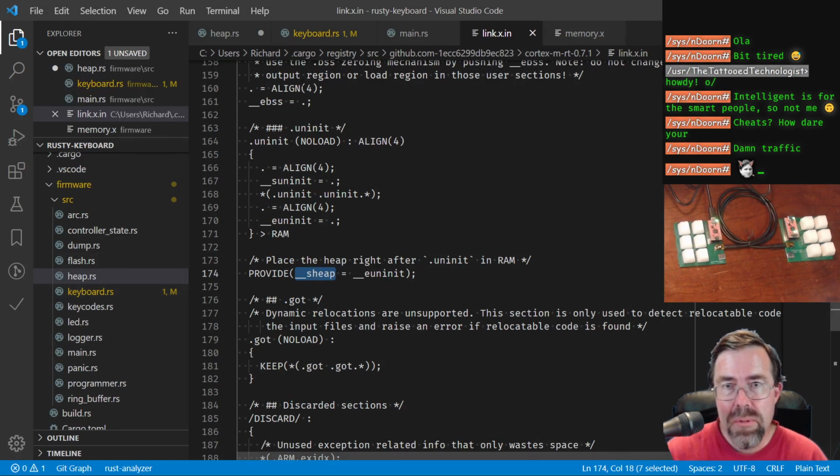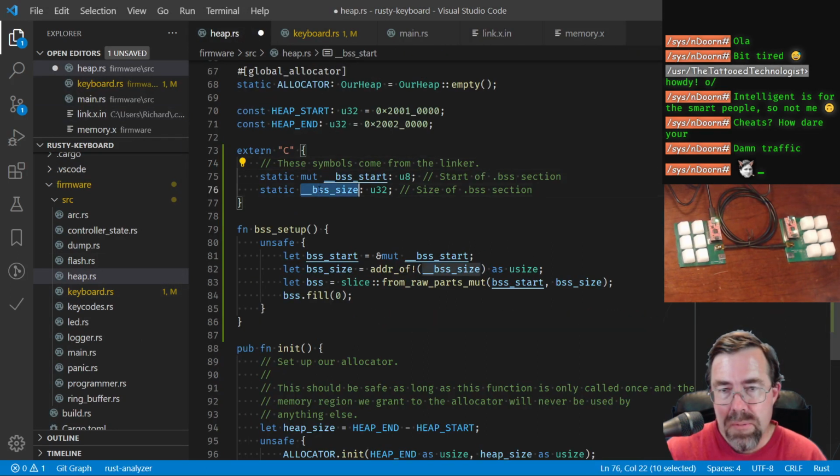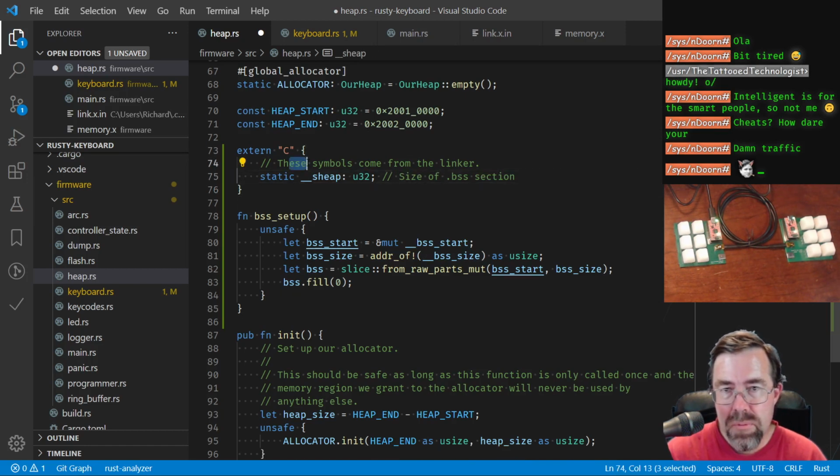Okay, so then I want that just there. And this symbol comes from the linker. So this is the start of the heap. Okay, so then it's that as U32.